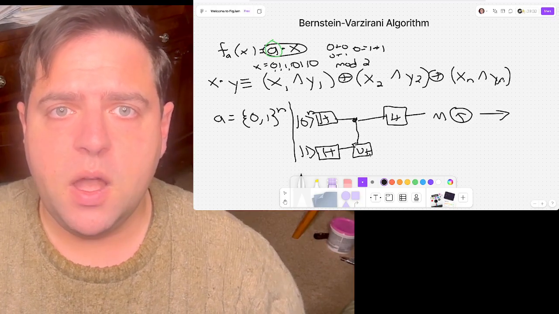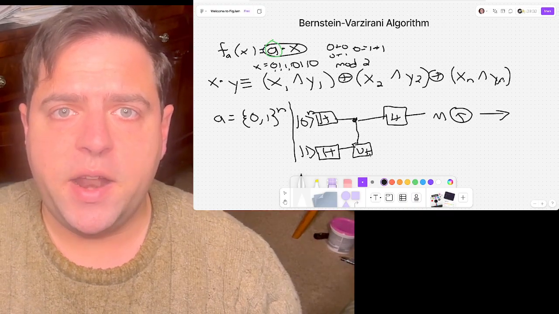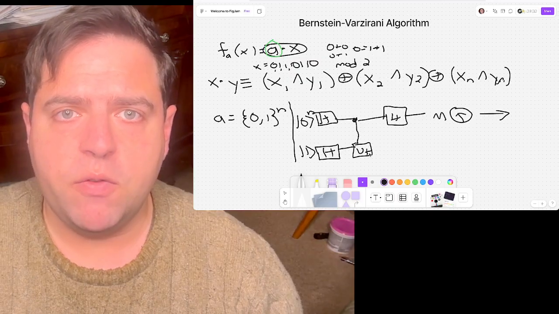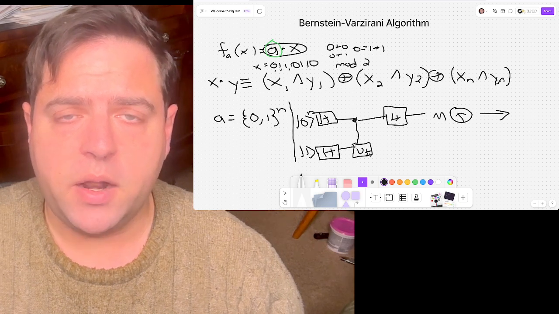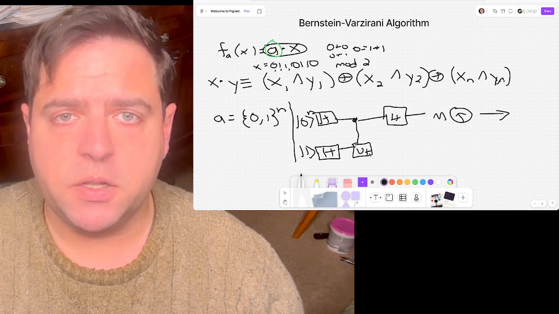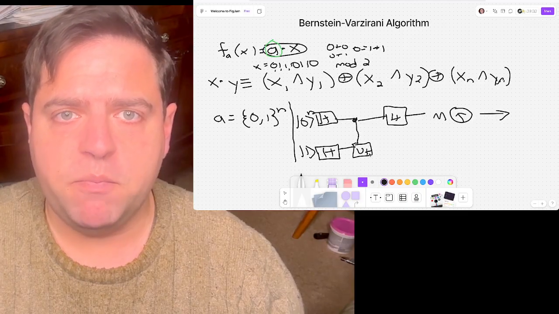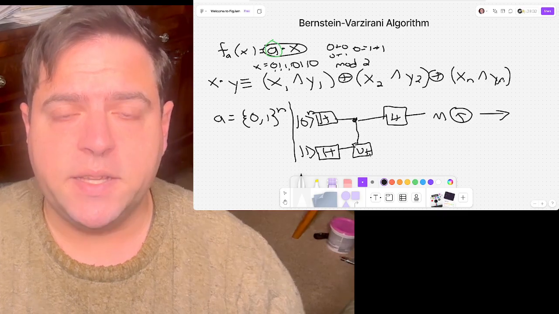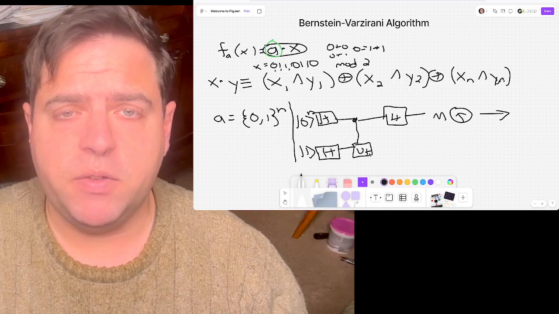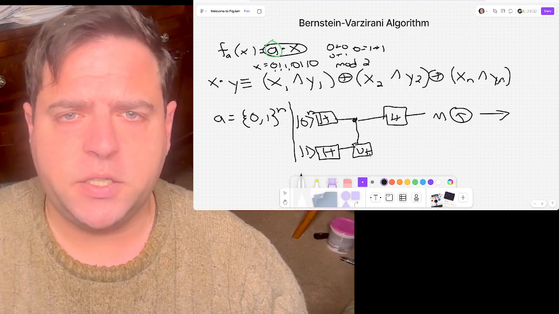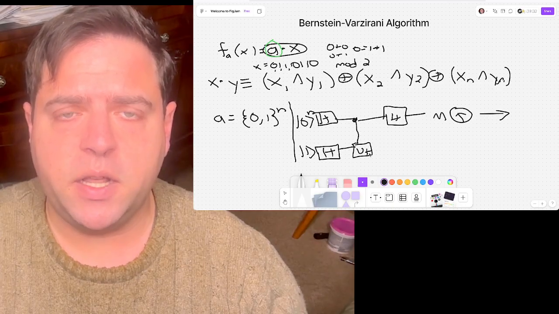Now, I'm not sure how familiar we all are with complexity classes, but this is not a complexity class improvement by a quantum computer over a classical computer, simply because this, classically speaking, is not a hard problem. It can be done in polynomial time. So we're not seeing a complexity class improvement, but recognize that we're going from n queries to one query. So that could be a very significant speed up still. Recognize complexity classes are a bit heuristic, so we're still saving a lot of time and memory here.